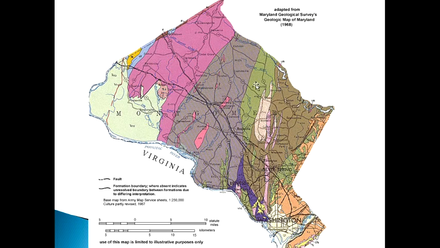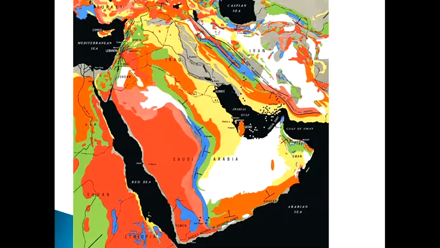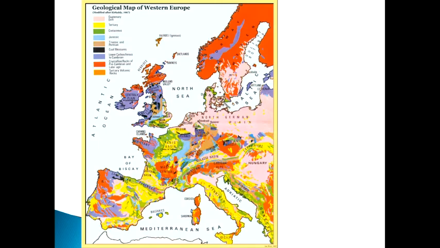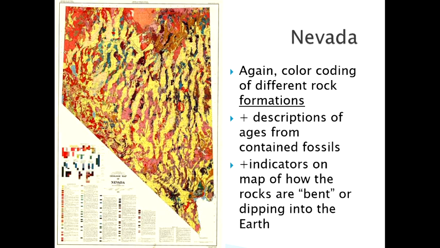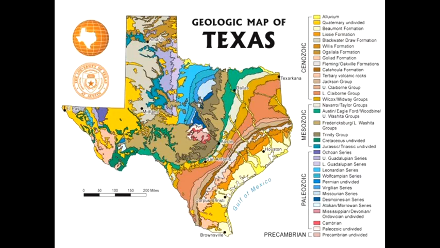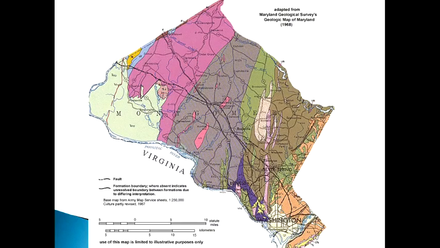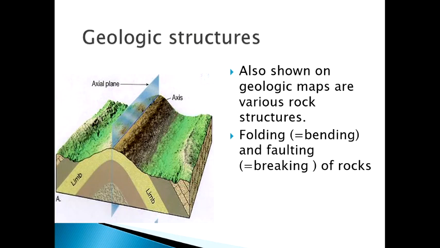And when we have all these different patterns, you might ask, well, why are there these weird stripy patterns here? And yet they look different when we're looking at Saudi Arabia or Europe in general. Or why does Nevada look vastly different than Texas? Think about it. All these places are in different situations tectonically. Tectonics bends and breaks rocks, and it creates what we call geologic structures, which we need to learn about now.